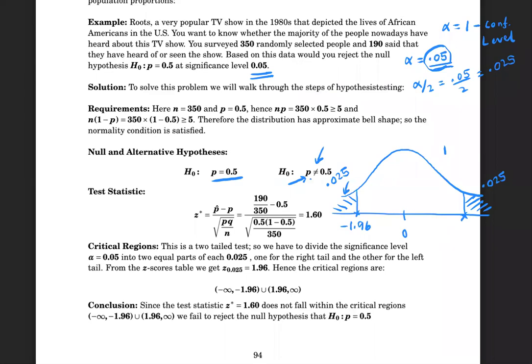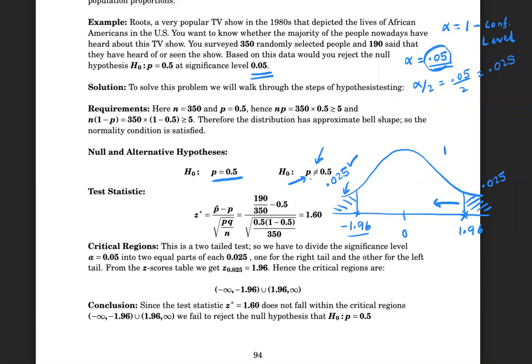Area to the left in the standard normal distribution curve is gonna tell you the associated z-score. So in this particular case, area to the left is 0.025. Associated with that is the z value, negative 1.96. And by symmetry, remember, bell-shaped curve is symmetric. And by symmetry, this is going to be 1.96. Or you can look it up on the table too. Area to the left of this point is 0.975, and it'll give you 1.96.